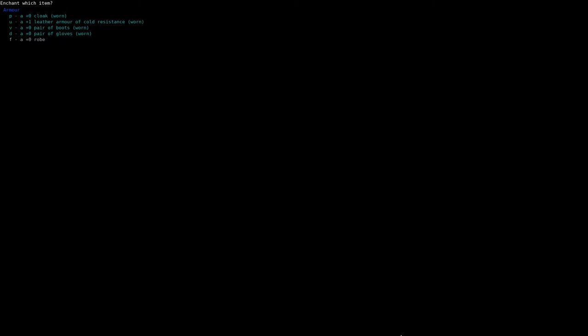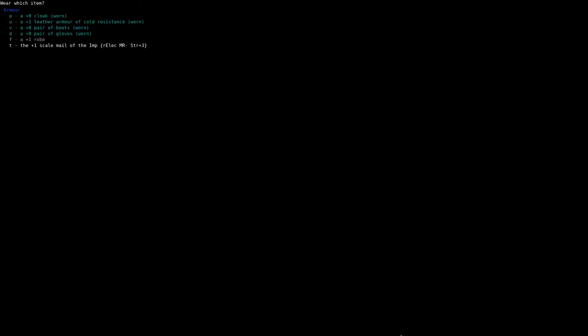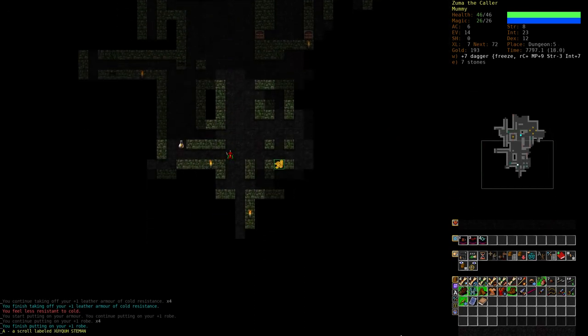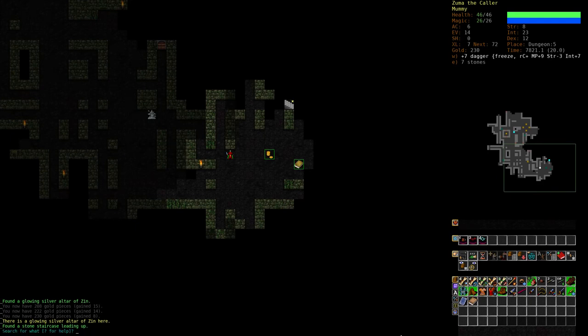It feels a bit wasteful to use it on the robe, although I kind of want to. Yes. Takes my AC down 1 and evasion up 1 point, so I like it. This is noise. There's an altar to Zin.